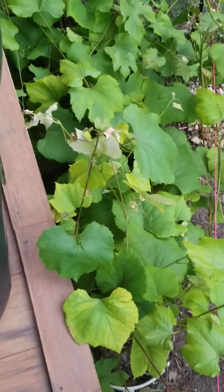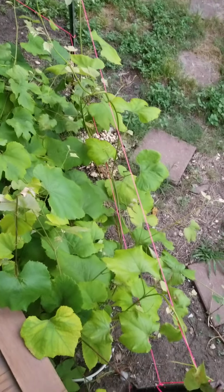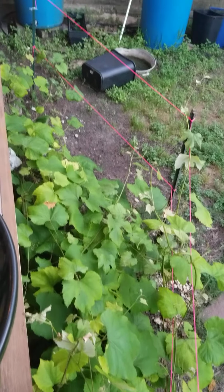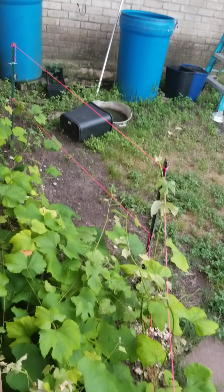Let me see if I can reduce this back down. These are several years old now, and they were growing way up because we had trellises here on the edge of the deck until we redid it. Took them down, but anyway, it looks like the grapes are coming back real good this year. All right, that's it.